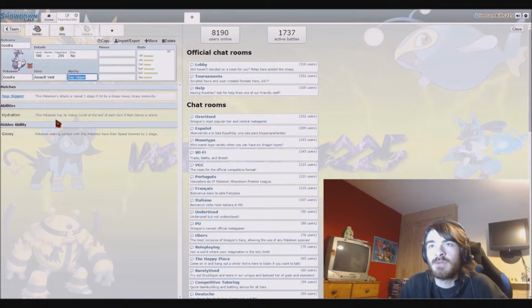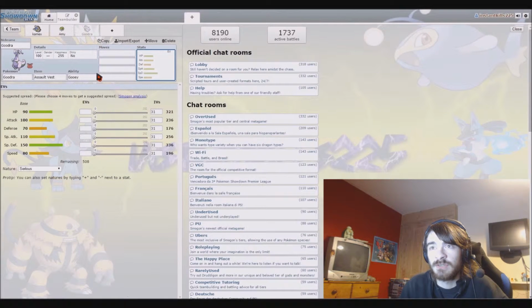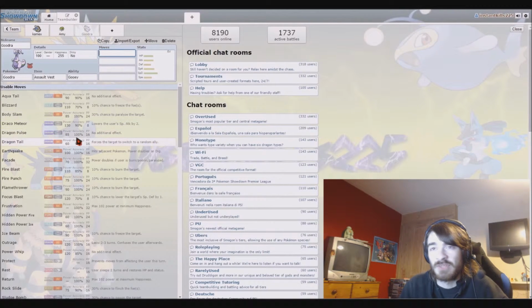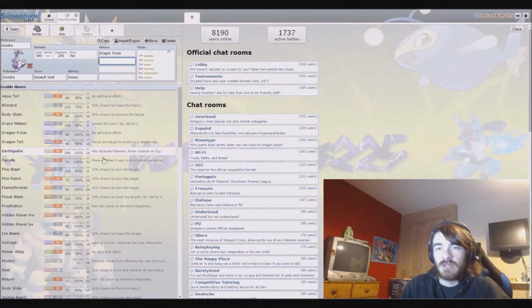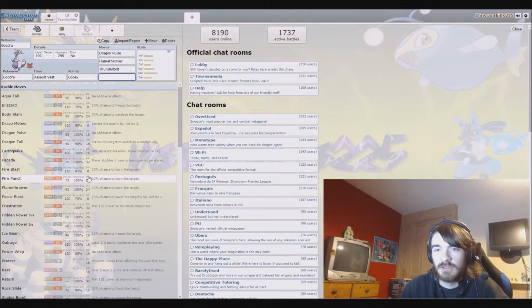We will give you... Do we give you Grass Immunity? Or do we give you Gooey? Gooey seems more useful. Both are useful, but Gooey seems more useful because its physical defense isn't great, which means it's just very, very necessary to run Gooey so that they're lowered in speed so you can hit them again. So Dragon Pulse, Flamethrower, Thunderbolt, dear God, you get so much coverage, what the hell do I even give you?